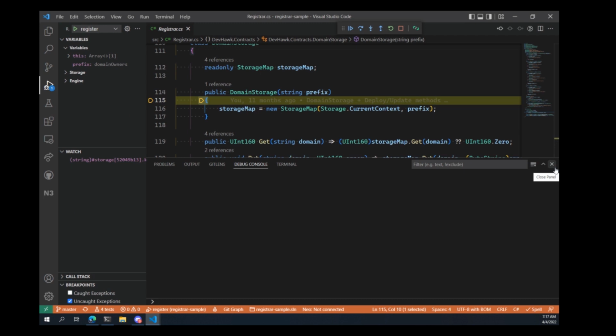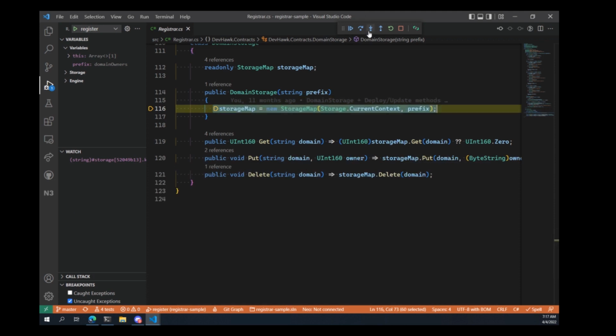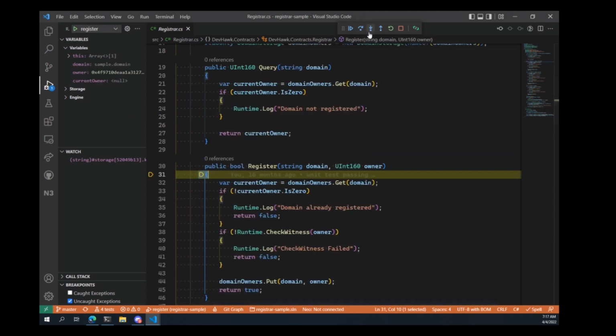So if you were to just start up, like in this case, this chain is running from Genesis, this debug chain, it's actually creating and deploying the contract as part of the startup to make sure that we actually have the right version of the chain. And we can step through and do all this kind of stuff. This is all happening live. So there's an actual instance of Neo VM and all that stuff running that is driving all of this experience.